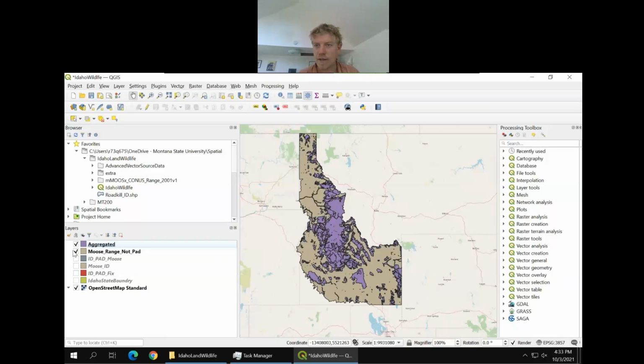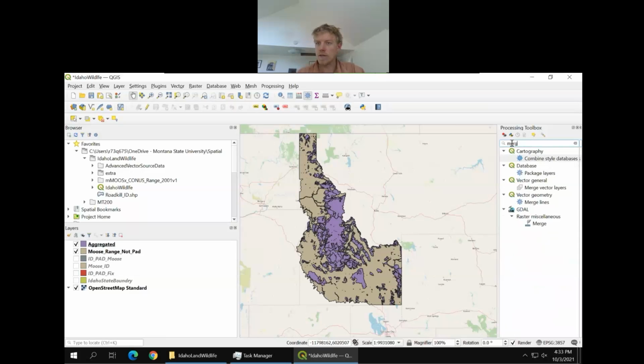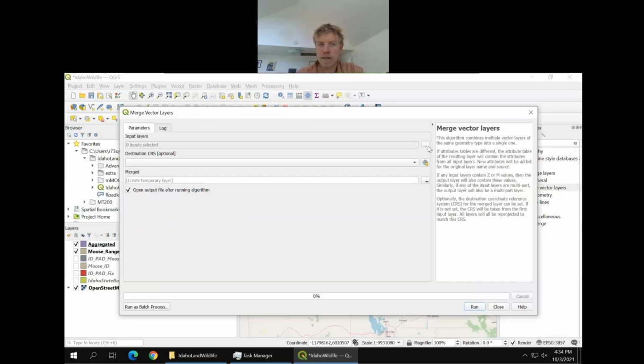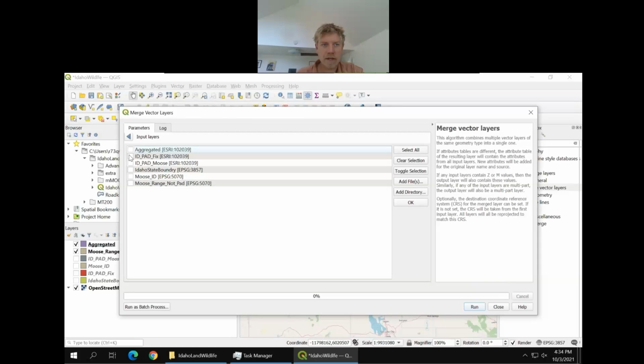So we're going to use the merge vector layers tool. Select my input layers. I want to select aggregated and moose range not protected area. Okay.